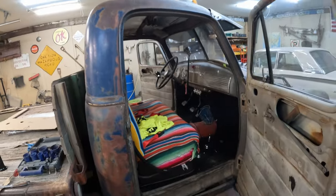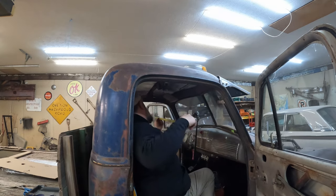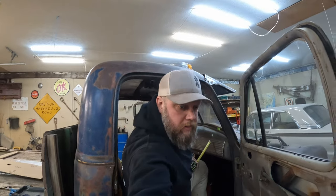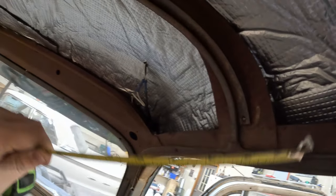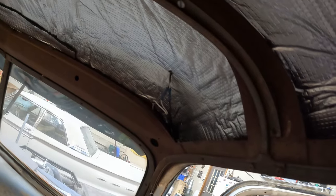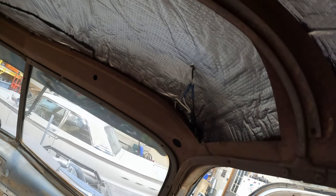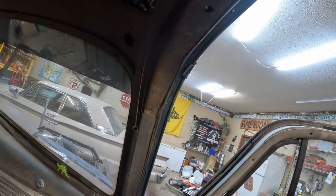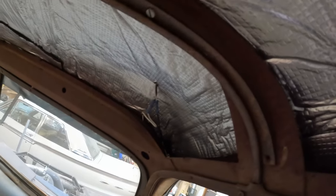All right, guys, while that is drying, we're gonna go ahead and get started on the headliner here. Can I get the flag that you screwed in? How are we supposed to put that down? A unique challenge here because this rolls over. So we're gonna have to get some cardboard or backer board that flexes and rolls around the corner. We can use a piece of cardboard that I tried to use for the door panels. The big thick one? Yeah. How's it gonna go around the corners? We could cut the back of it.